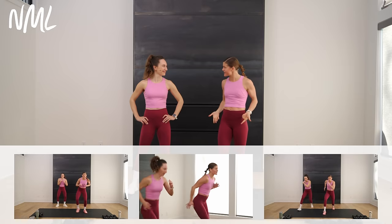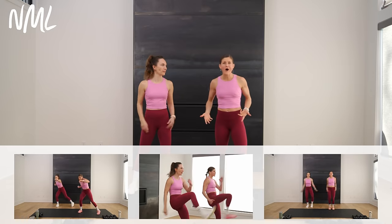We're gonna build some strength and we're gonna get our steps in. This is like all of your favorite things. All the favorite things. No repeats, all standing, strength, steps, like check it off. Check it off. Let's jump right in.